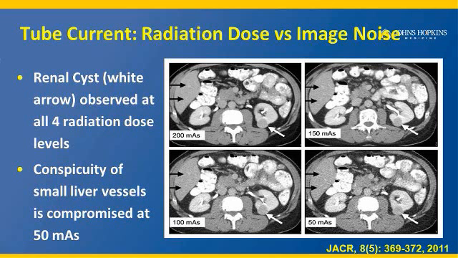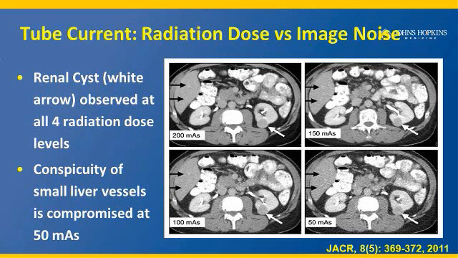In the 4 simulated images, if the final clinical indication is to look at the renal cyst, it is visible even when the tube current is about 50 mAs. Therefore, if the indication is to look for the renal cyst, one does not have to scan a patient at 200 mAs. Decreasing to 50 mAs decreases the dose by almost 1/4. On the other hand, if somebody is looking at the conspicuity of small liver vessels, then the image quality is also key. Then the very low mAs may not be sufficient to visualize these conspicuous vessels. So it is important to understand the CT dose in terms of the tube current and image quality.